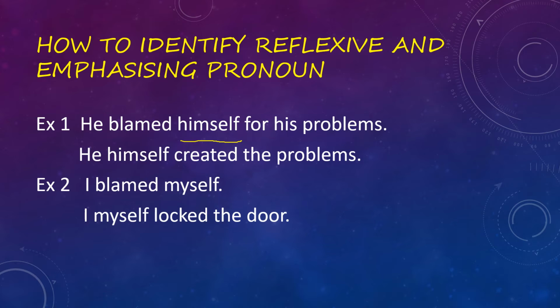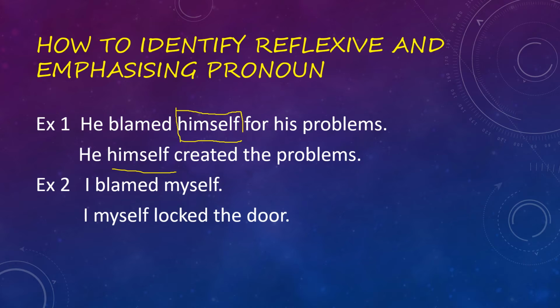So he blamed himself for his problems. In the second one, he himself created the problem. Now, in both the sentences we have himself. So how will we identify which one is reflexive and which one is emphasizing pronoun? Here's a small trick. First, we have to hide the pronoun. Okay, first we will hide this pronoun, himself.